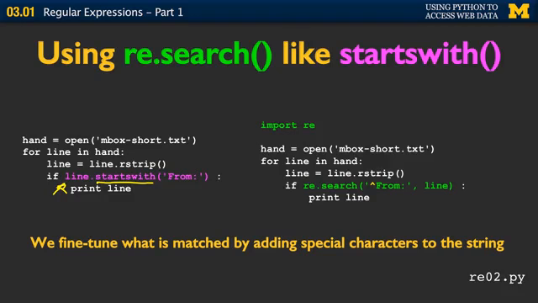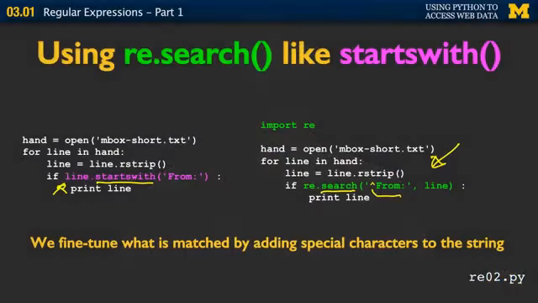Well, in regular expressions, we're still going to use search, but we're now going to use one of these special characters. The caret is that special character that matches the beginning of a line. So if you look at caret from, what we're really saying in this little programming language is not look for the string caret, but instead look for from at the beginning of the line. So we're asking a question here: dear regular expression, look through this line and find out if you find the string from at the beginning, and then return us a true or a false, depending on whether that happens.